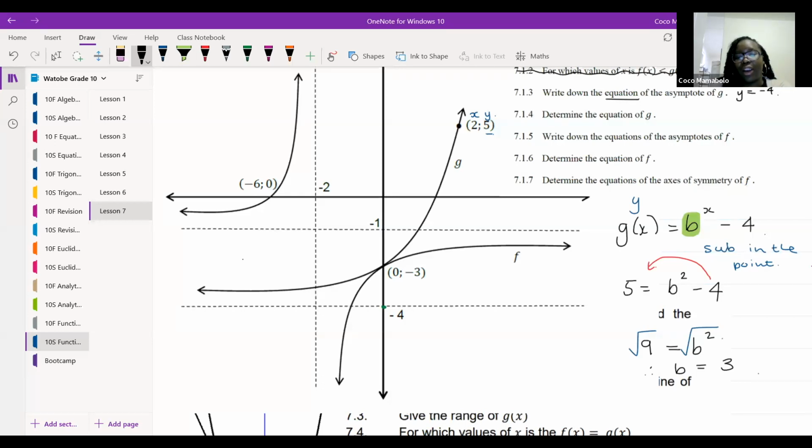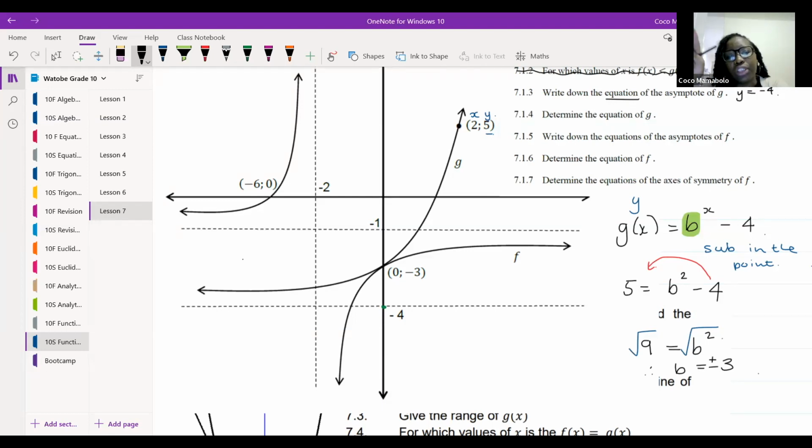Remember, guys, our teachers used to tell us that whenever we take the square root of something, it needs to be plus or minus 3. Why did we all just say 3? Why didn't we say plus or minus 3? Look at the graph that they've given us. Why would we say plus 3 and not minus 3?